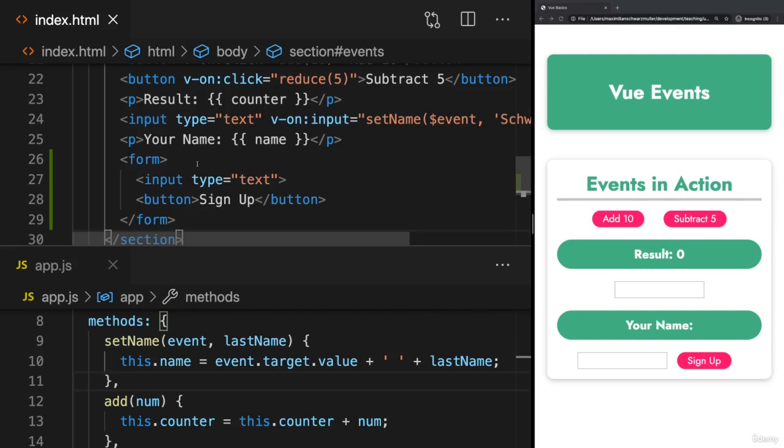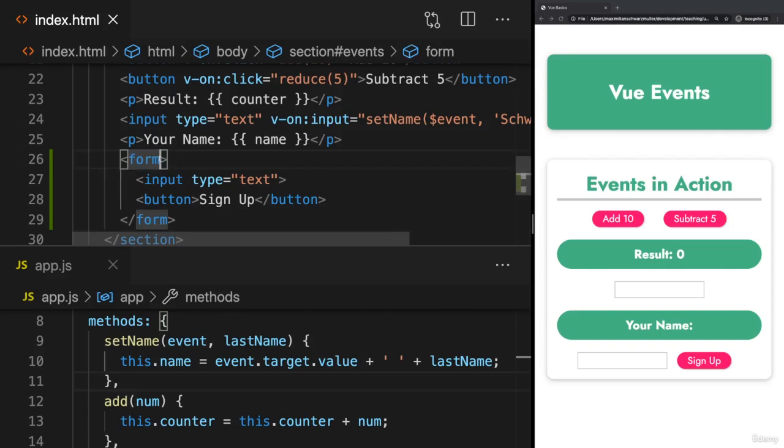Now, of course, we have no code in place to handle this request. We'll get there later in this course, but typically with frameworks like Vue, you want to prevent this browser default, and instead you want to handle this manually in JavaScript with the help of Vue in your Vue app. And you want to read the user input there, validate it, and then send it manually to a backend server and store it in a database, for example. So you want to prevent that browser default of automatically sending it.